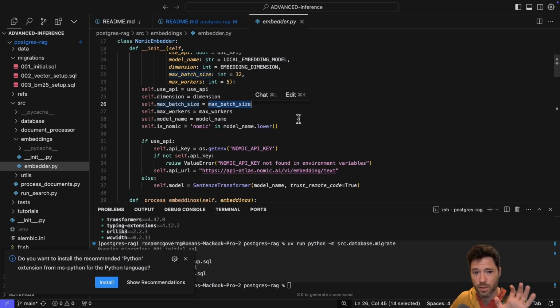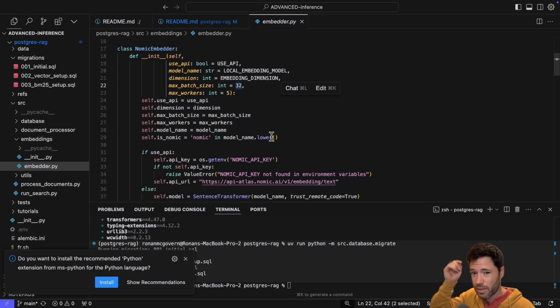Now, actually, the sentence transformer library will automatically parallelize if you're running locally, although you're limited by your computer's computing power. But if you're going to do remote querying, you need to set up a multi-thread querying process, and that's why I'm setting a max batch size here. I think you can actually directly hit the APIs for Nomic or OpenAI with a literal batch of data, not even using multi-threading. So every batch you can have up to, I think, maybe 100 for Nomic or 2000 for OpenAI. And then you can additionally parallelize on top of that by having a multi-threaded process.